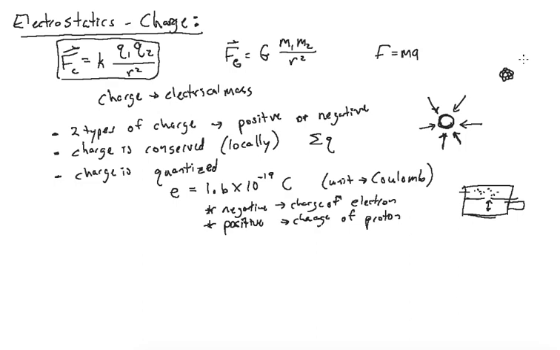And typically what you have is the same number of electrons in orbit around the nucleus as you do protons, which means all of the positive protons you have, the positive 1.6 times 10 to the negative 19th coulombs, are canceled out by all of the negative electrons that have the negative 1.6 times 10 to the negative 19th coulombs. So if we add it all up, we get 0. So if we look at a star before it becomes a neutron star and we add up all the positive charge of the protons and all the negative charge of the electrons, we basically have the same number of each, and the star is neutral.